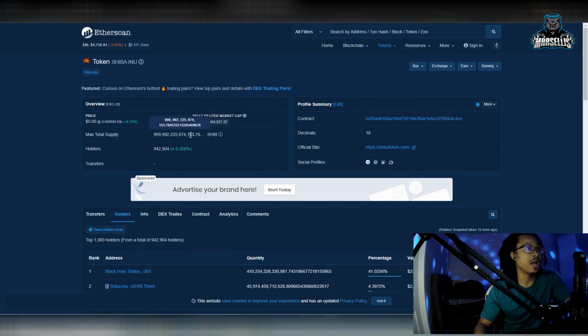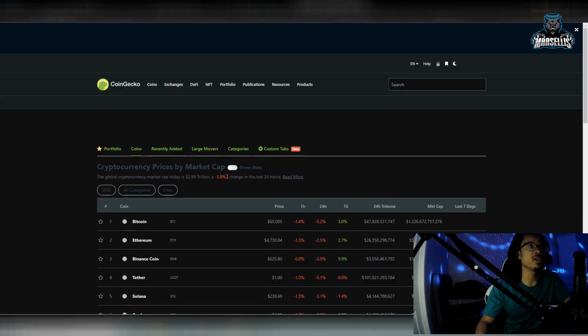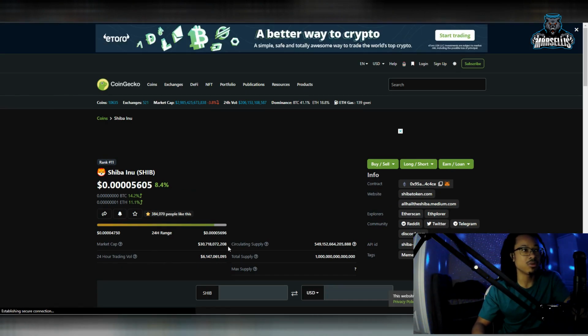There's been a lot of talk about the max supply increasing here in Shiba Inu, and the Shiba Inu developers are saying that there has been no SHIB coins added. It's just a glitch. That's pretty much what they're saying. But I don't know. It's showing that there's more SHIB coins on CoinMarketCap, more coins on CoinGecko, and more coins on Etherscan. If it actually comes out that they added more coins and they're lying and saying that they haven't, then that's going to destroy credibility for Shiba Inu. So I just want to mention that, because this is very significant. No matter how insignificant people think it is, this is something that no one really wants right now.